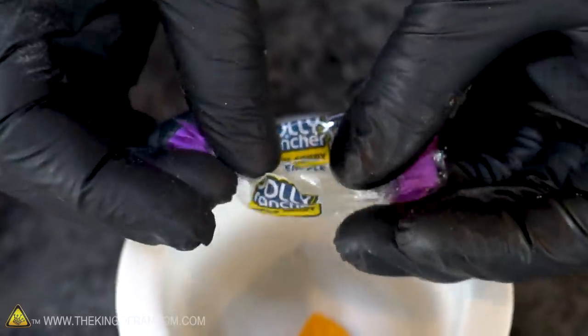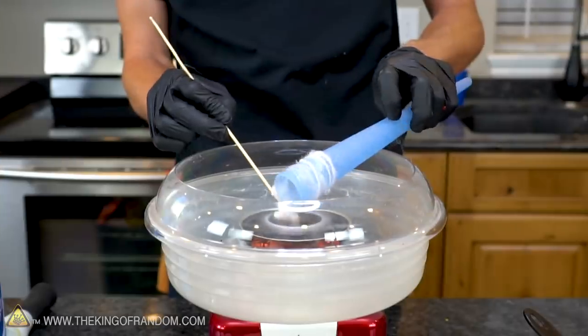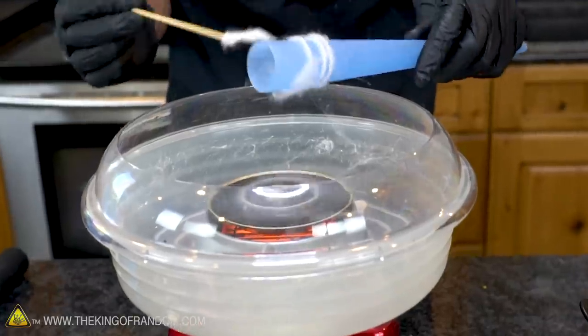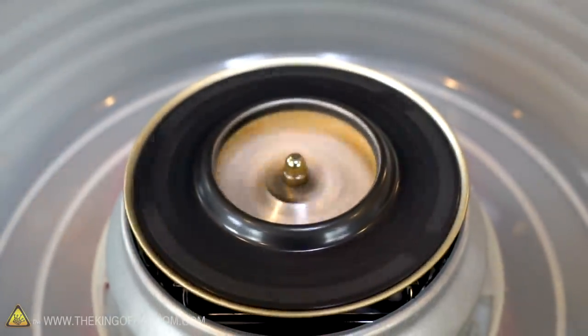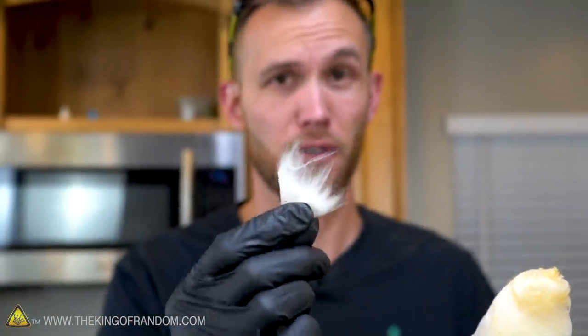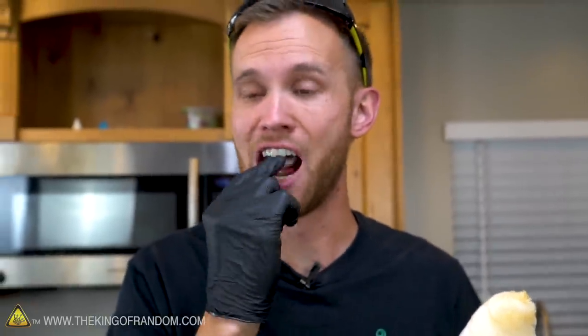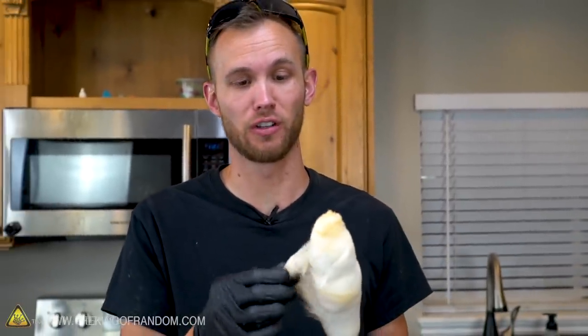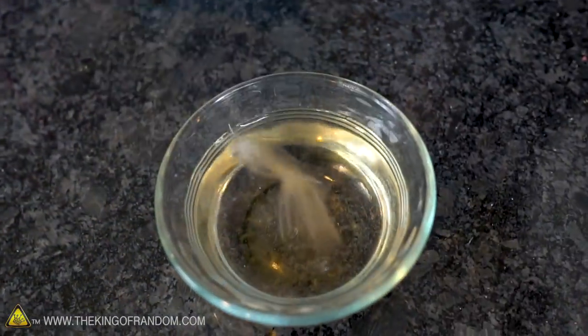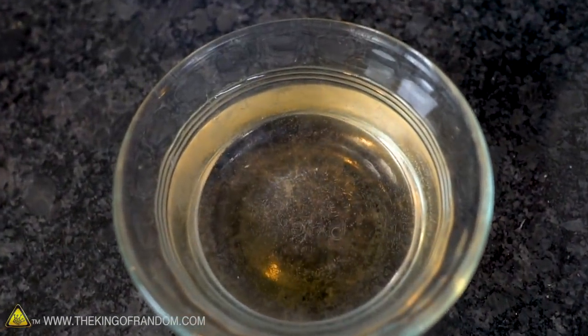Let's try something a little different — let's try Jolly Ranchers and make pineapple orange cotton candy. Once again we had the issue where it started binding up a lot in the middle, giving weird strands. It might just be that I'm not letting it heat up enough before adding the sugar. In the end we did start getting the nice fluffy texture we were looking for. This is made of two different flavors of Jolly Rancher — orange and pineapple. It's got a lot of flavor, very strongly flavored cotton candy. The denser rope pieces dissolved a little slower in the dissolve test.